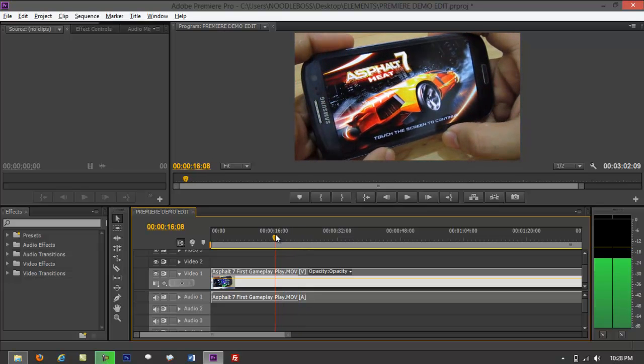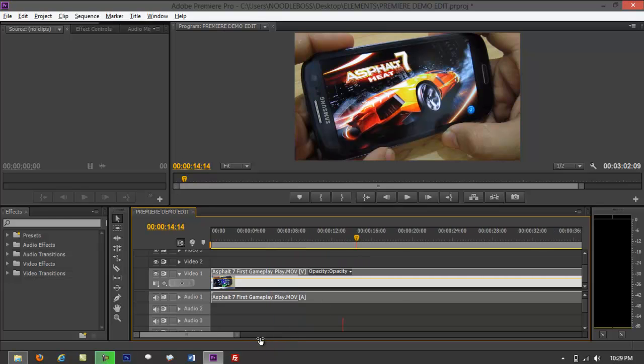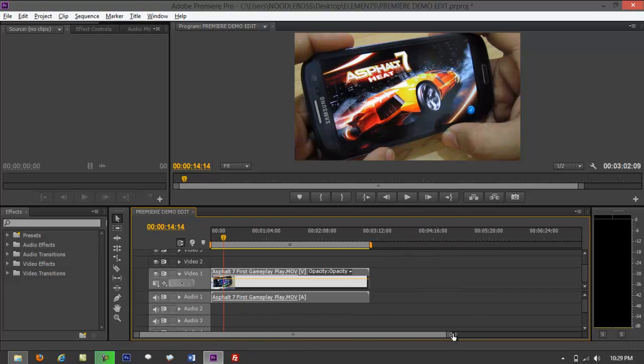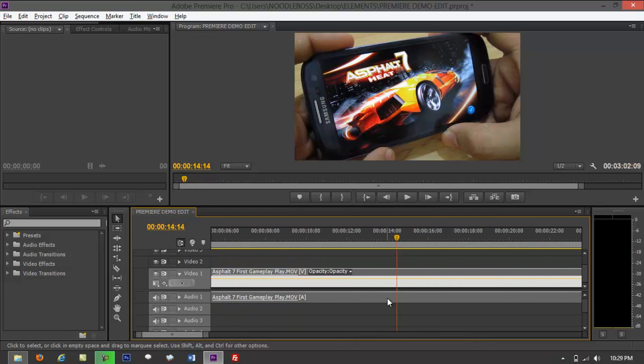So move that and find the frame that you'd want to start the video from. I guess we're going to start it from here, right? So what you do, this is your zoom in and zoom out buttons. Not buttons actually, it's a slider. So what you do is you click on that, slide to the left side. If you make a little indent to the left side, you zoom out everything for your timeline. If you drag that going to the right side, then you have everything on overview. Alright, so what you do is make it a little larger so you can target exact frames right here.